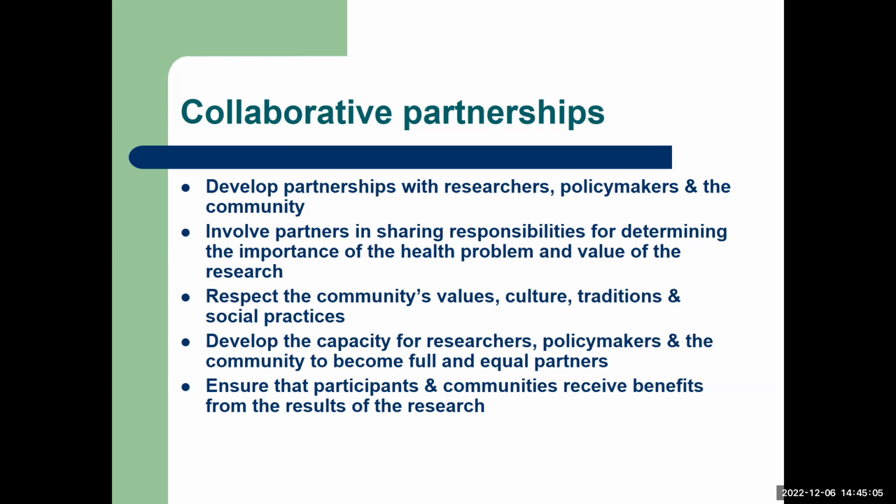So one of the things we need to do is to ensure that the kind of partnerships we develop with researchers, policymakers, and the community that we are working with is of a very ethical, fair nature, where we consider the principles that we've just discussed. We need to ensure that we involve partners in sharing responsibilities for determining which are the most important issues that are critical to the community that we want to work in. What is the value of our research going to be? When we do work in a community, we need to respect their values, their cultures, their traditions, their social practices.